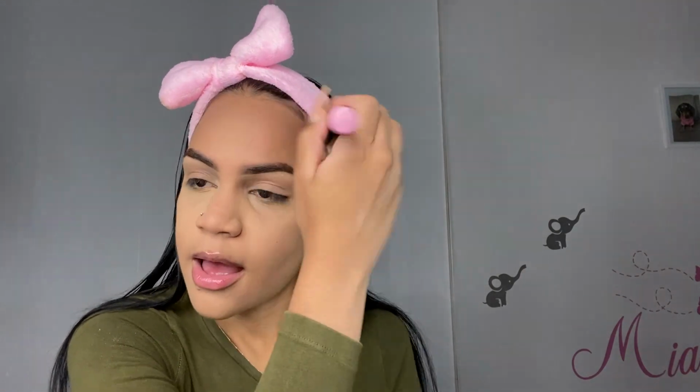So she brought the nail polish out, and because I knew that my aunt liked red lipstick a lot, I did put red lipstick for her. And then I chose to also put red nails, just so it would kind of match with the red lips. So I did that, and I was doing her makeup. I started with the eyebrows.